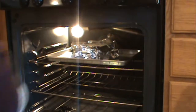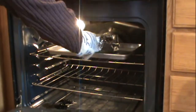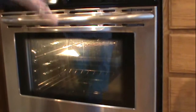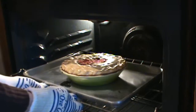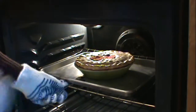Okay, the timer has gone off on our 25 minutes, and I'm going to get this off of here. Okay, I'm going to turn the oven down and set the timer for another 25 minutes. Okay, our timer has gone off for that second 25 minutes. And, alright, our pie is not done yet. It's still kind of loose on top, so I can tell, I can see through the slashes. So we're going to put this in for another 5 minutes and check it again then. Okay, the timer has gone off on our additional 5 minutes, and yes, this looks spectacular.